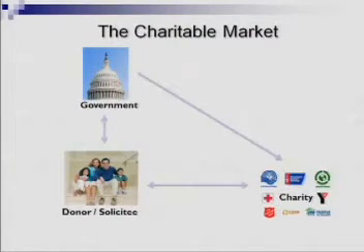I'm going to start by being in the not-for-profit world, give you a few giving facts, and then tell you a little bit about some of the research, and then I'm going to go to the for-profit world. So let's go to the charitable market. This is the way I think about this particular market. I see three major players. The government, of course, sets rules on the charities, and they set marginal tax rates and rules on how donors can write off perhaps the $10 million that they give to a charity.